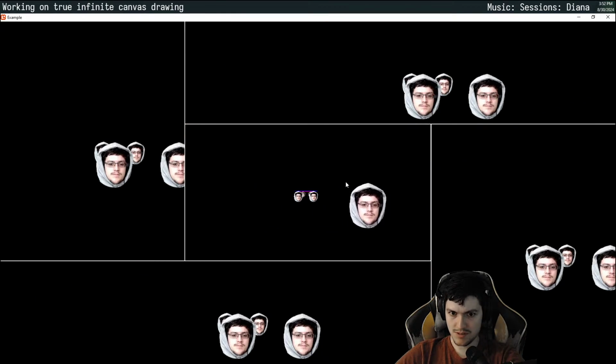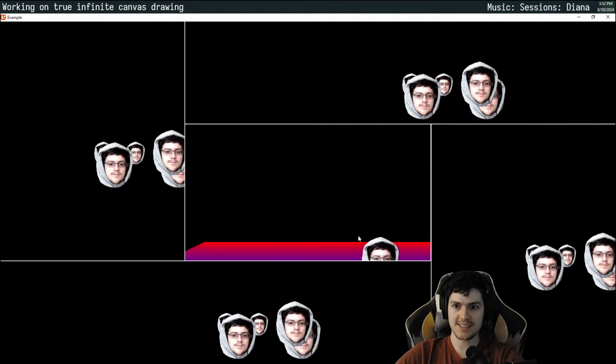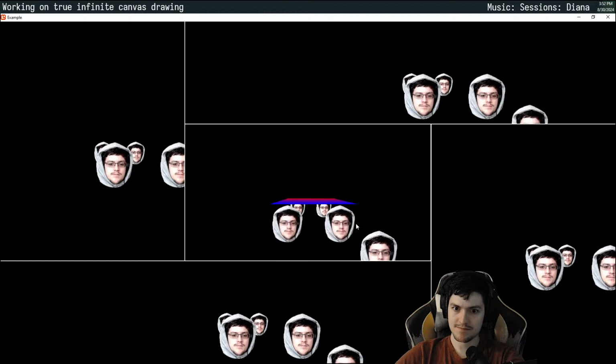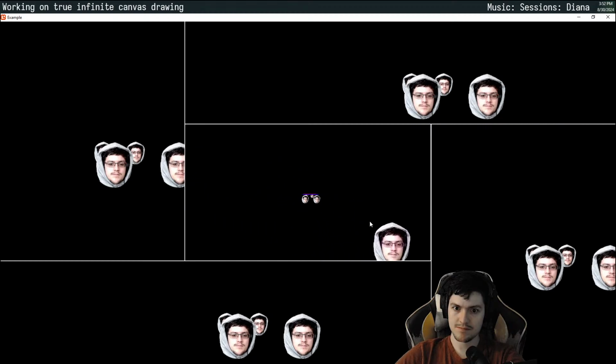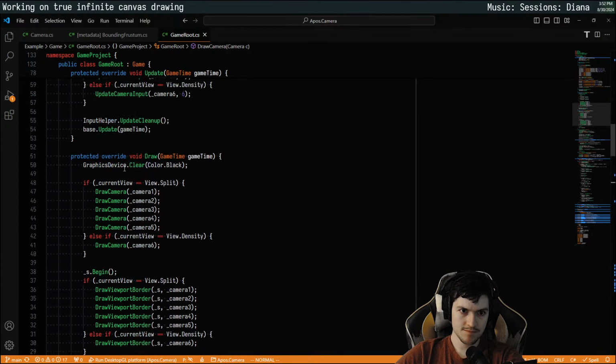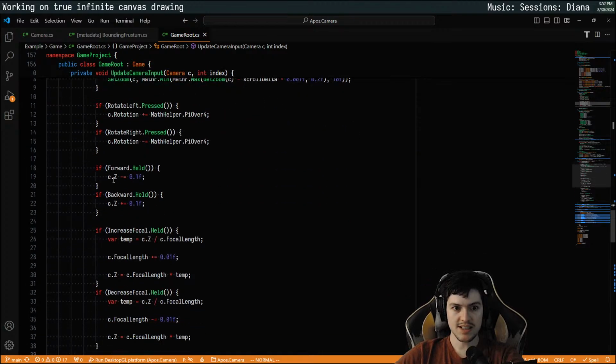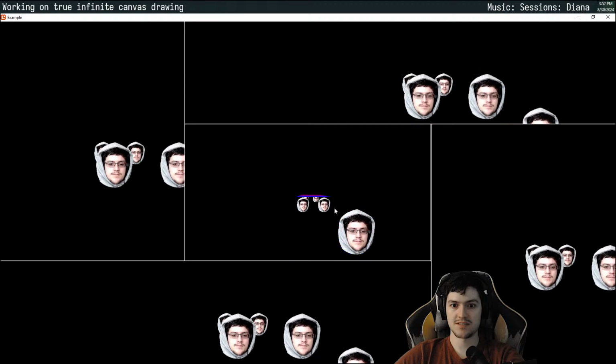My zoom, kind of. Oh, I guess for this one, yes. Let me check. Update camera. Yeah, I'm actually moving in the 3D world for this one.